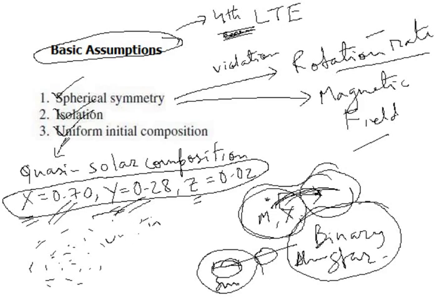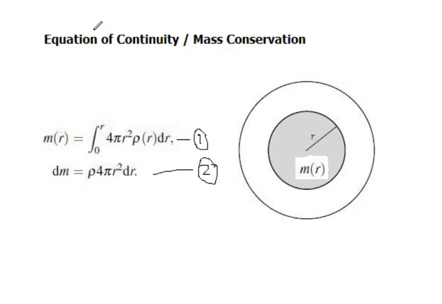If none, then let me proceed to the next part. Okay, with this assumption of spherical symmetry, now let us talk about the equation of continuity, or mass conservation. As I was saying, with spherical symmetry, we can now describe the physical properties of stars as a function of radius, the distance r alone, from the center. Now, one of the properties is the mass enclosed within a radius r, small r. This is a small r, and this is the center, and this is the entire star whose mass is capital M, the star mass.